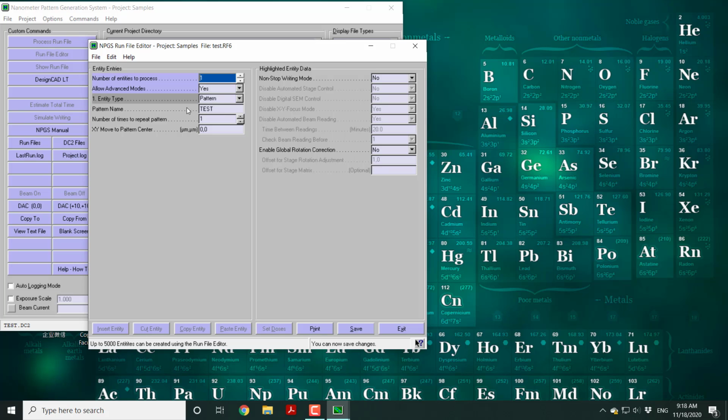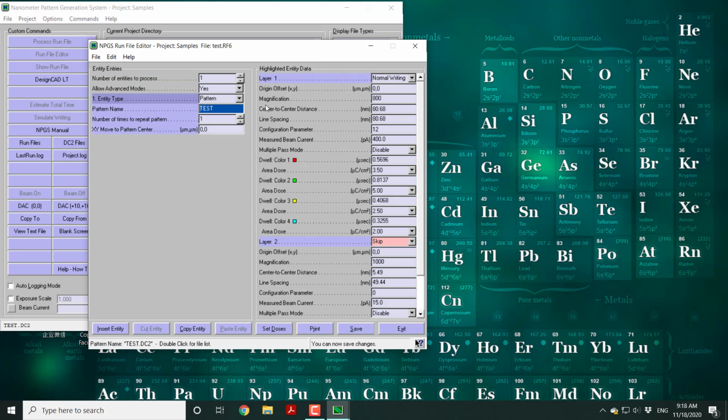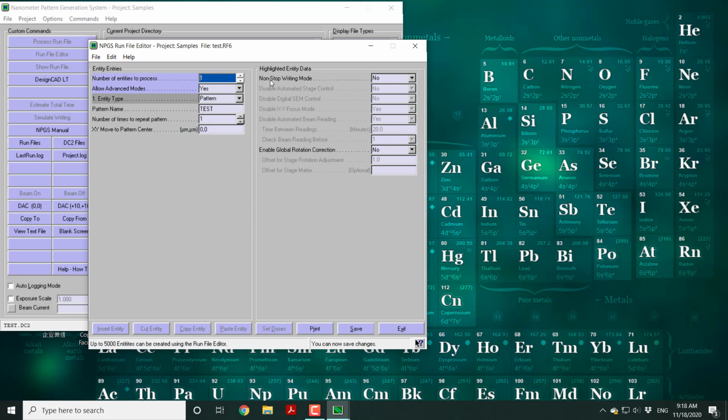In this case, this is the pattern, but over here it says non-stop writing mode. Usually it's no. For non-experienced users, I also recommend using no. Every time before you change the magnification or change layers, the system is going to pause and ask you to press the space bar to continue.